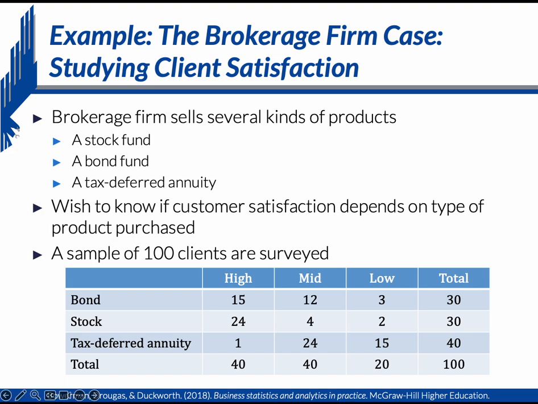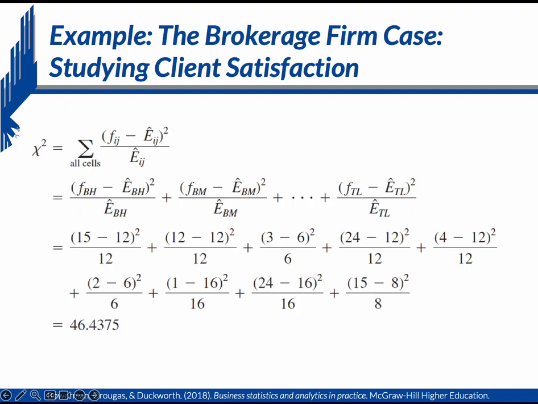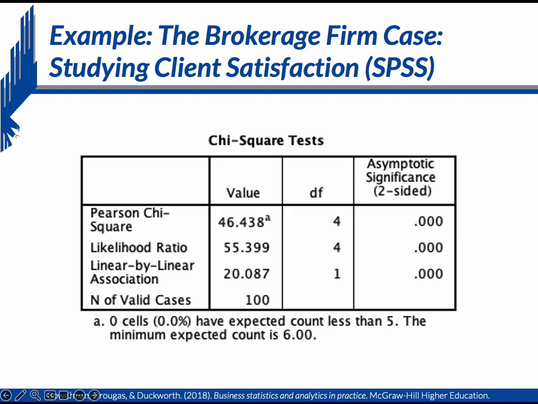So through that chi-square test for independence, we are able to see that these two variables are associated with each other. When you change the type of fund that you purchase, we expect that there will also be a change in your satisfaction rating. Now, if this test is performed using SPSS, the results would look like this. There is only one row that is relevant here, and that's this first row, which shows us the results of the chi-square test for independence. This is the rounded-off value of the same test statistic that we got earlier.